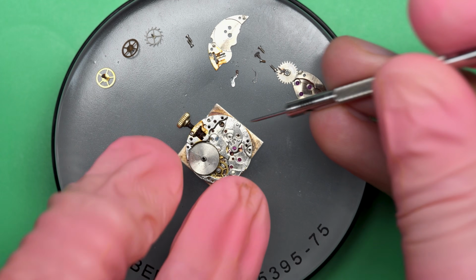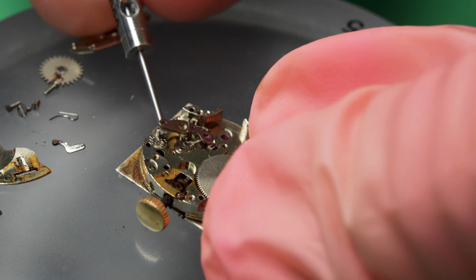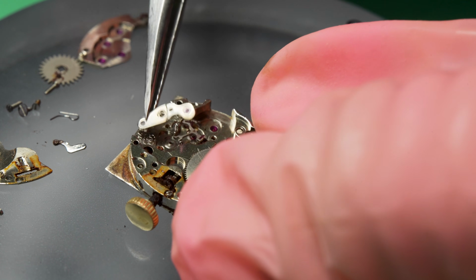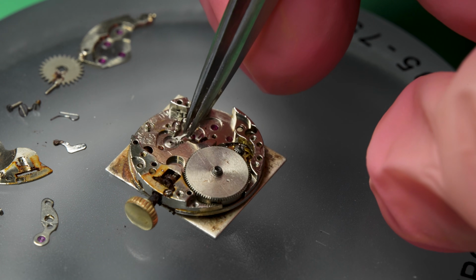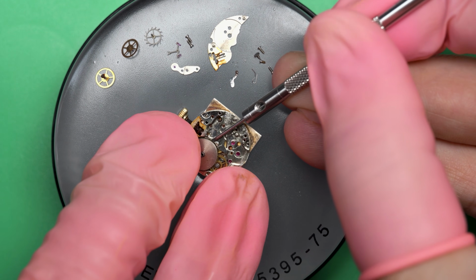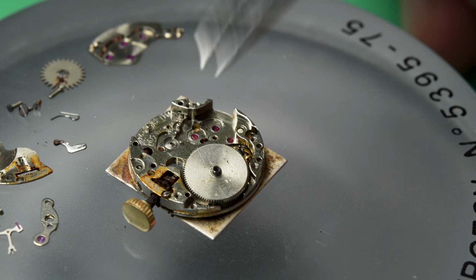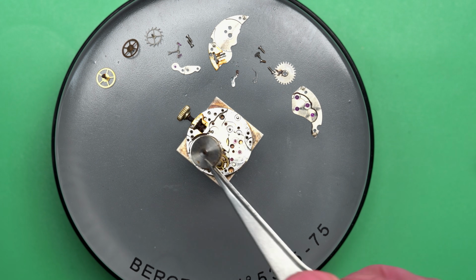Continuing the disassembly, I can take off the pallet fork bridge and the pallet fork which lies underneath it. It doesn't look like it's rusty. Yeah, no, it comes out okay. So it looks like it didn't quite get that far into the movement. I wonder if I can just pry up the barrel here. It feels like it's just rusted in a little bit. Yeah, there it goes. So I wouldn't be surprised if underneath there's some rust, and there it is.